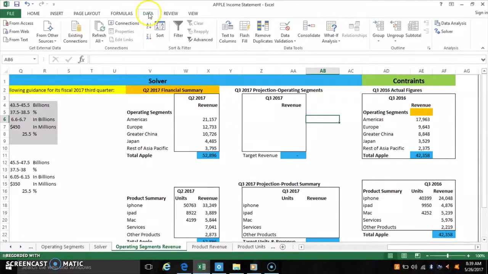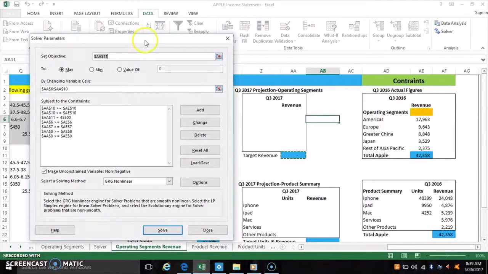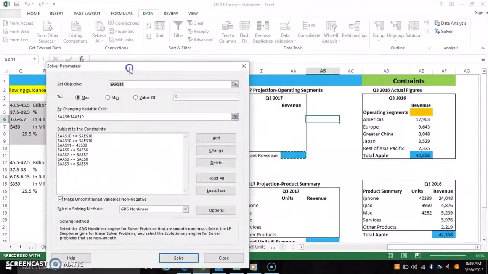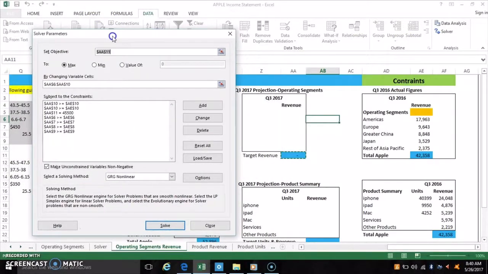So if we go to the Data tab and click on Solver, here we will see that for my objective cell, I chose the target revenue.